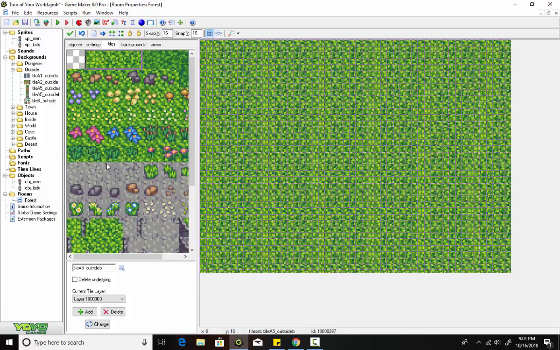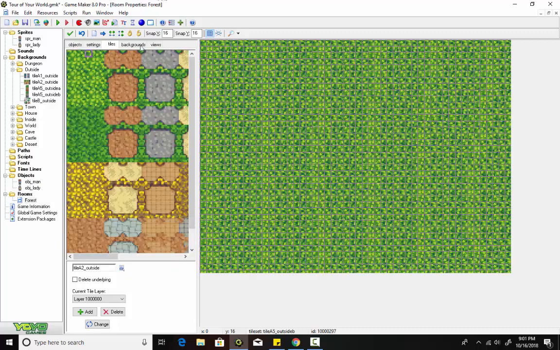Let's just say I want to place, I don't know, a road, and I want to go to another tile set. Let's say tile set outside, and I want this type of road right here. I'll select that, press shift, and let's see what this offers us.